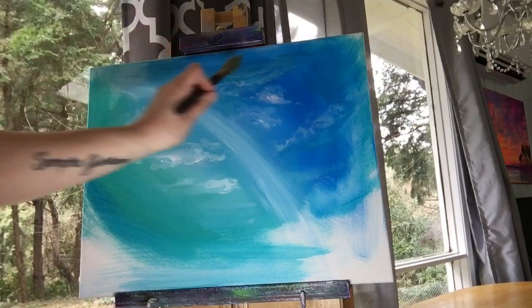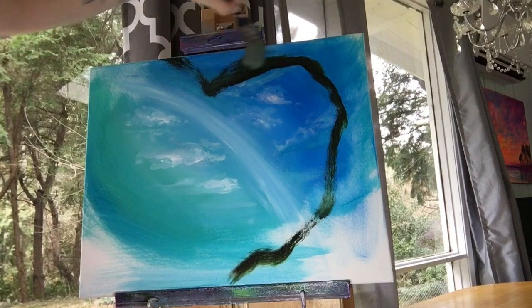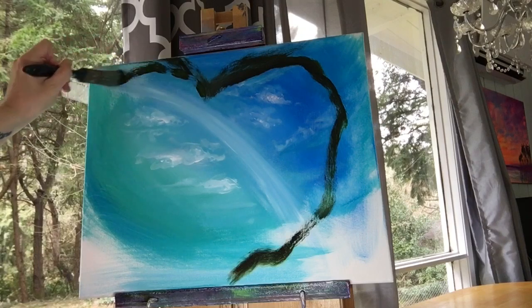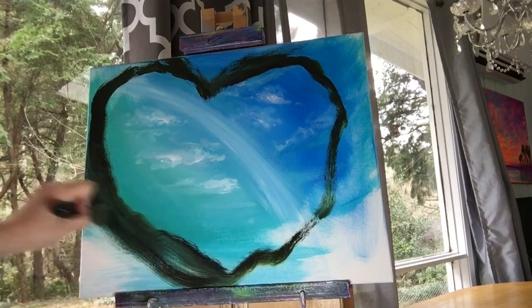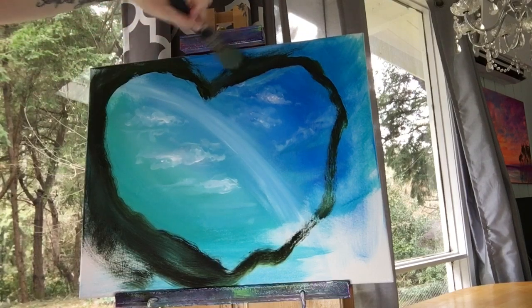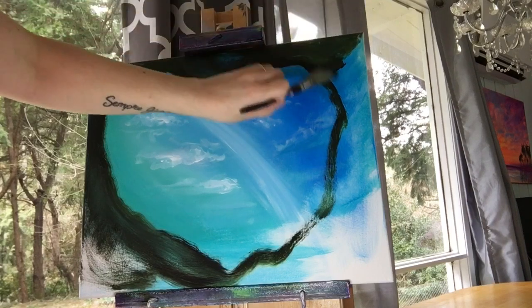Mixing black and sap green together slightly, taking a smaller blending brush, wiggle your hand a little bit and create a slightly misshapen heart. Softly pull the paint back and forth around the inside edges — it doesn't have to be painted solid. You want it to be a little bit see-through in some areas, which will help create a bit of a highlight and more natural light coming into this cave.